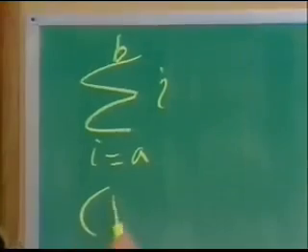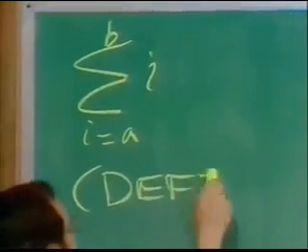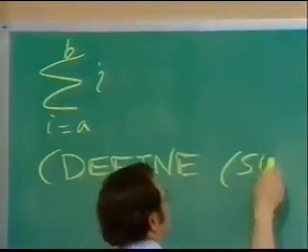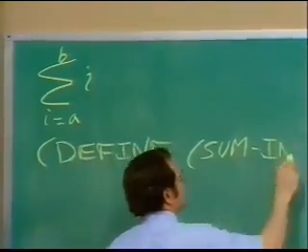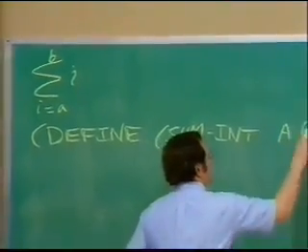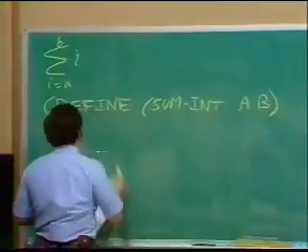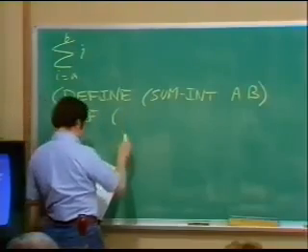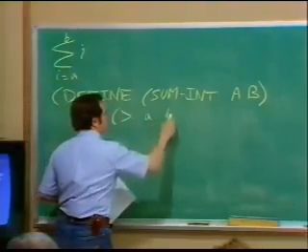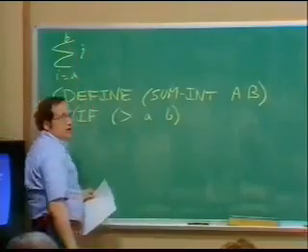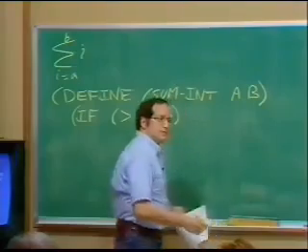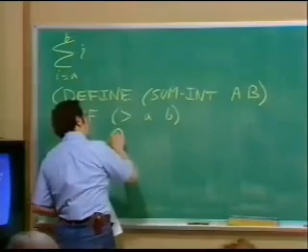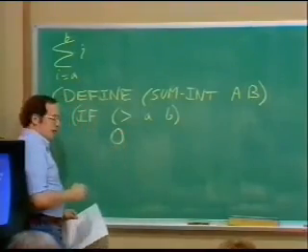To say, I will define the sum of the integers from A to B to be, well, it's the following two possibilities. If A is greater than B, well then there's nothing to be done and the answer is 0. Okay, and this is how you're going to have to think recursively. I'm going to say, if I have an easy case that I know the answer to, just write it down.